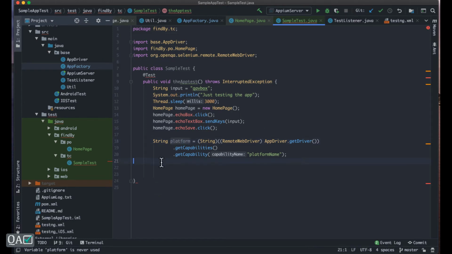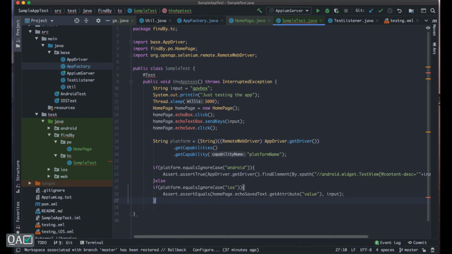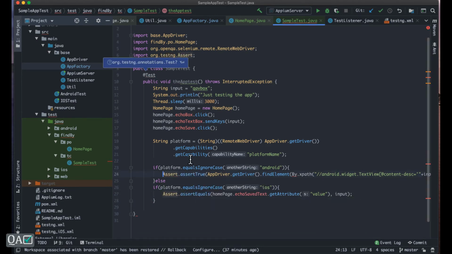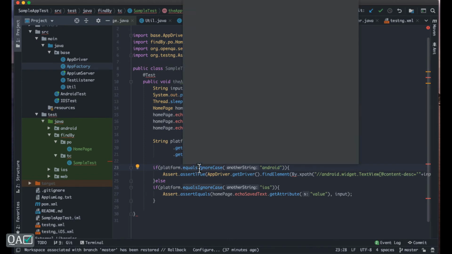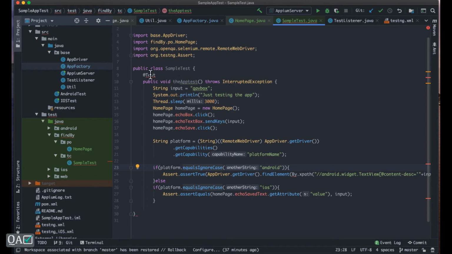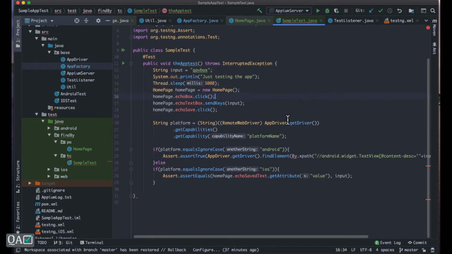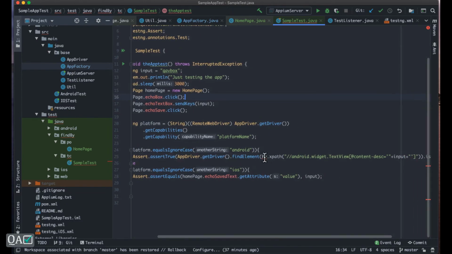Now let me copy paste this set of code. Here if you see platform, based on this platform, if it is Android, equalsIgnoreCase, because sometimes we write the P as capital or small. If you see what I'm doing, I'm taking By, let me import.